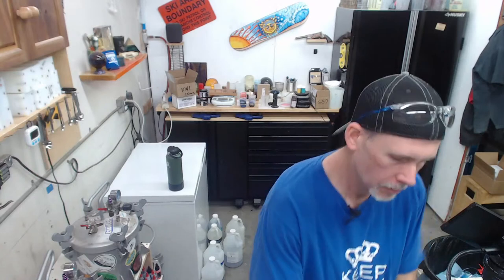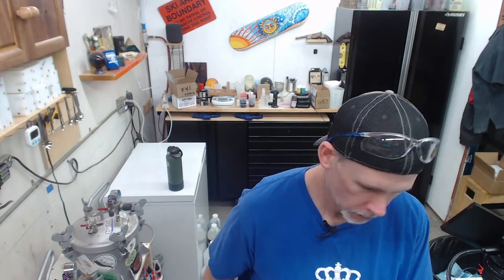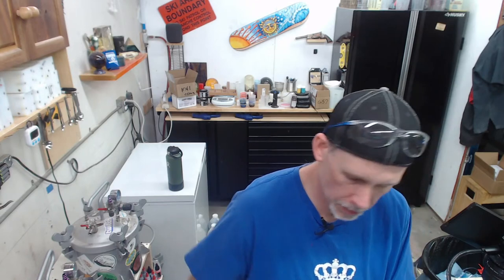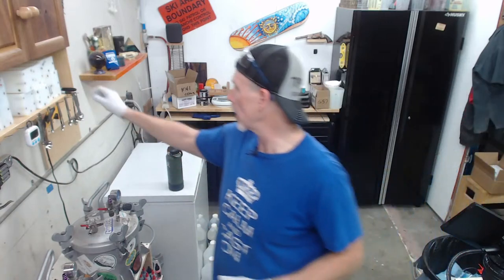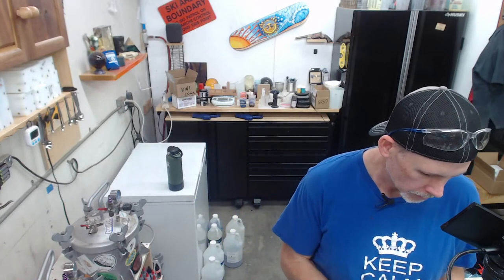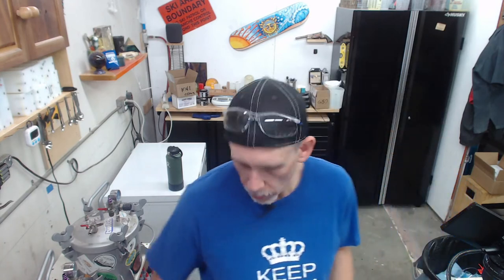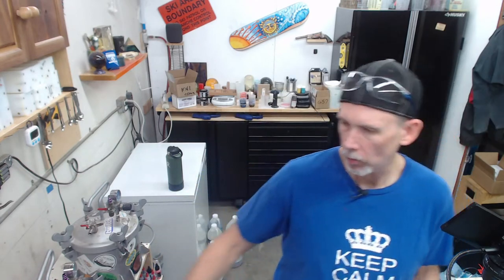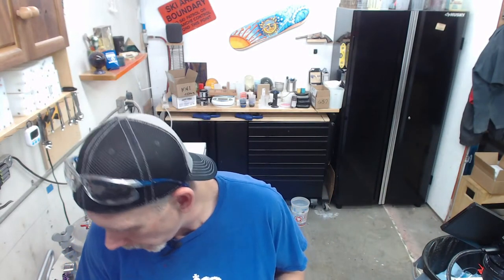I don't think this stuff is really setting up. It's not particularly warm. Most epoxies get pretty warm. So we're just going to keep these sitting there. We're going to mix up some deep pour real quick, get it ready, and then go back and pour the other round of those. We'll do the deep pour in the single blanks from Jake Blanks. I have no clue how much those take, but it's got to be pretty close to 500, 540 grams.